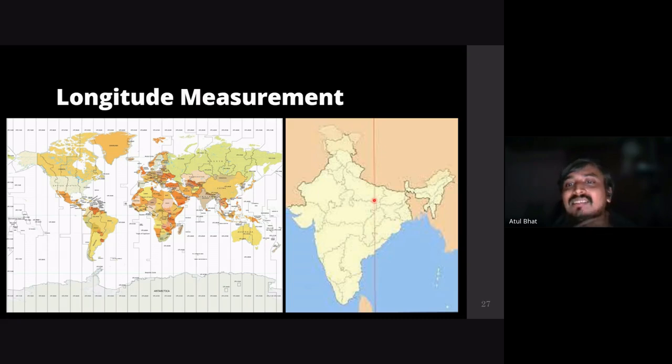So if you stand at this region here, which is basically, I think, Mirzapur, or Allahabad, very close to that line, which is called the IST line. If you stand anywhere along this line and measure 12 noon, you'll realize the sun is exactly above your head. And the entire country has set our watches close to this line.